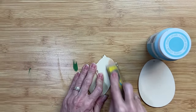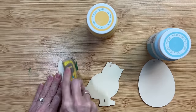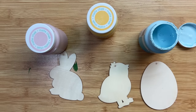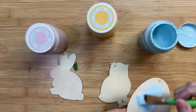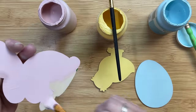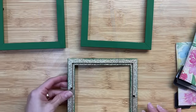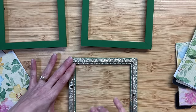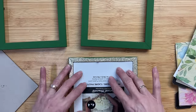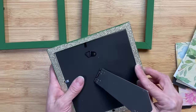Coming back to our ornaments, I'm just sanding on the back where the wood filler was and a little bit on the front, then we're going to paint these a solid color. The egg we're going to use Pool blue, the chick we're going to use Maize yellow, and the bunny we're going to use Ballet Slipper. Now that our frames are dry, we're going to put them back together — glass down, then the square of tablecloth we cut out, then the backing sheet flipped around so it's white behind the napkin, then the backing of the frame back in, folding those tabs down.